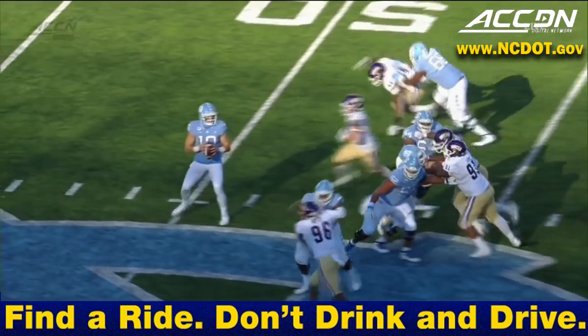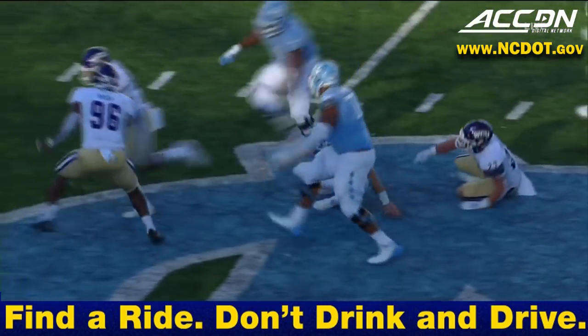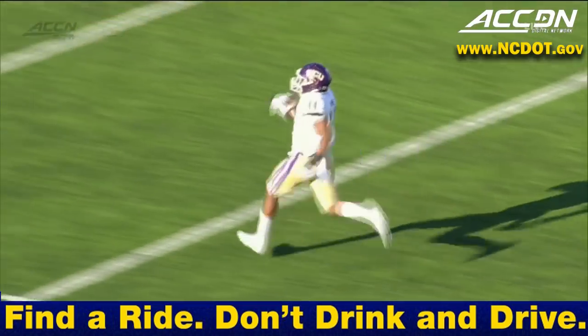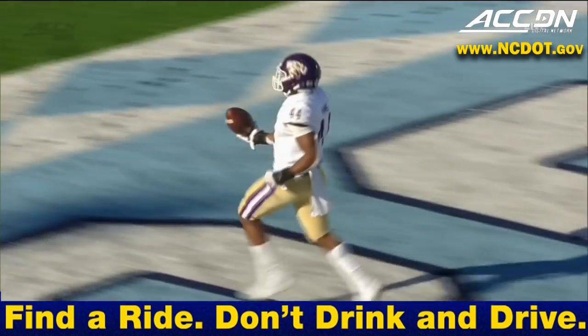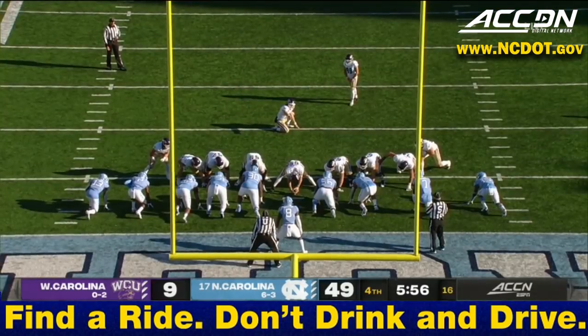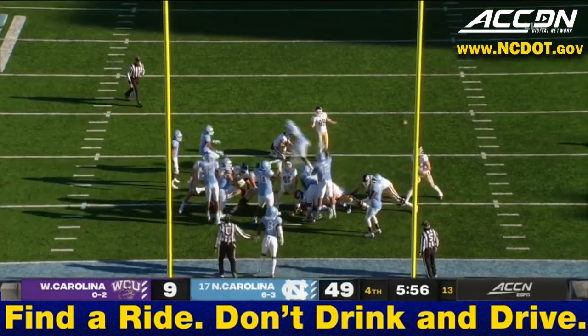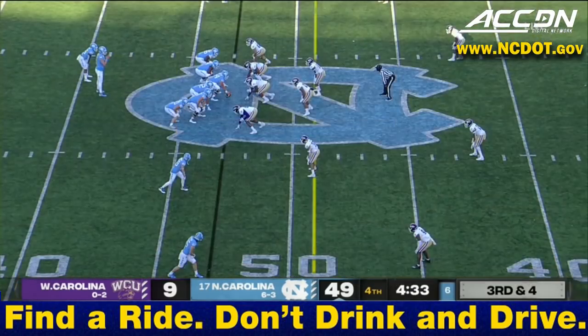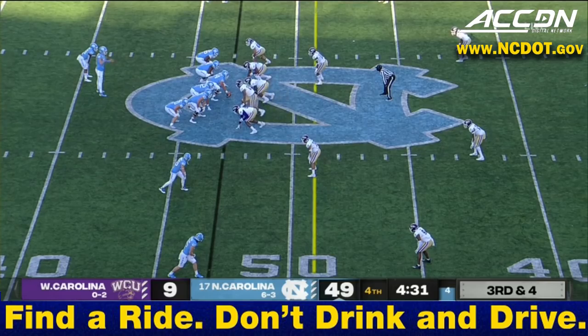Watch the pressure coming off from the top of your screen. Someone's got to either be responsible for that guy, or the quarterback's got to throw the ball hot off of him. Neither one of those two things happens, and that means you need a little work on that. They're going to have to go through that in practice a little bit this week. Extra point is blocked. Here with 4:30 to go.